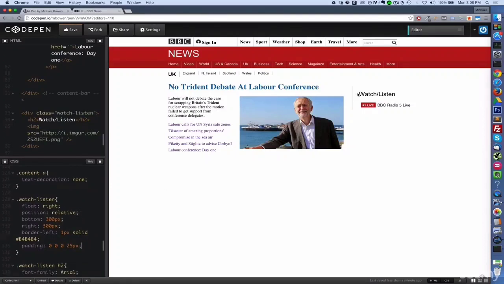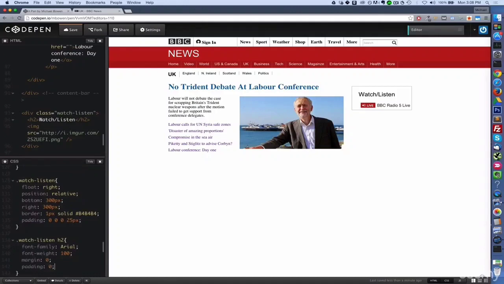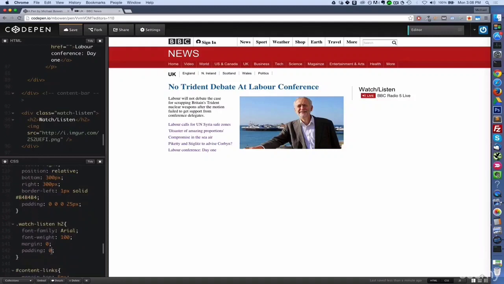And this is creating some unwanted margin, the H2 is. See if I can show you. Delete the border left, and we'll see that there's some margins on top coming from this H2. So let's set the margin to 0 and the padding to 0. There we go, fixed it pretty nice. Let's change this back to border left. That's good.